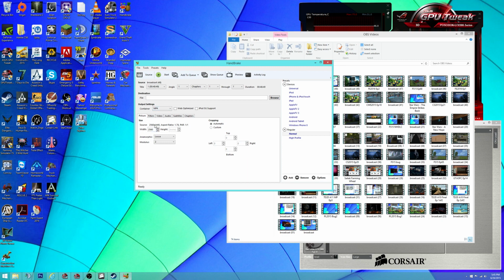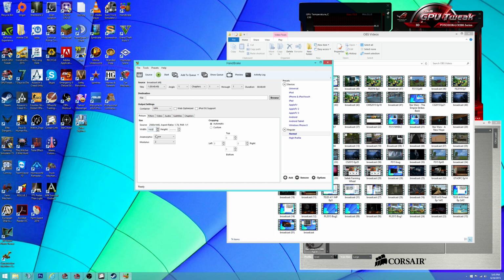The one thing I don't like is it won't let me choose the height adjustment. I'm not sure why. What this needs to be automatic. I don't know why, so I need to choose the width. The old version of Handbrake, I usually could just choose the height, but I can't anymore, which I don't like. But anyway, the horizontal resolution of 1080p is actually 1920.